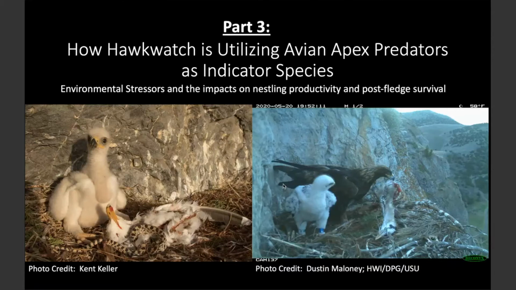And then on the right, we have a fascinating photo from one of my trail cameras at a nest. And the adult has brought an adult great blue heron back to the nest as prey for the nestling. And that photo is especially interesting because, one, it'd be terrifying to try to take down an adult great blue heron. But second of all, those birds are high in the trophic system, right?